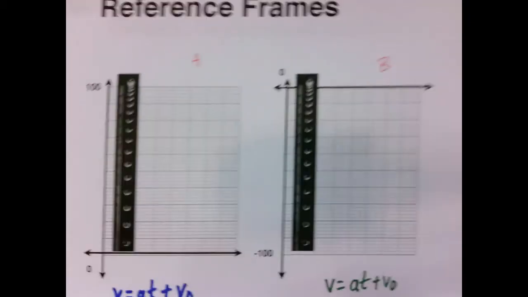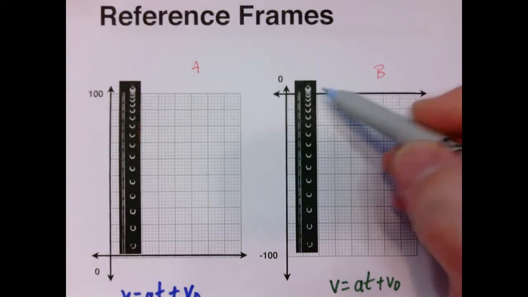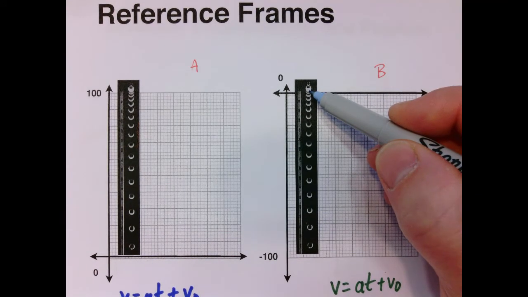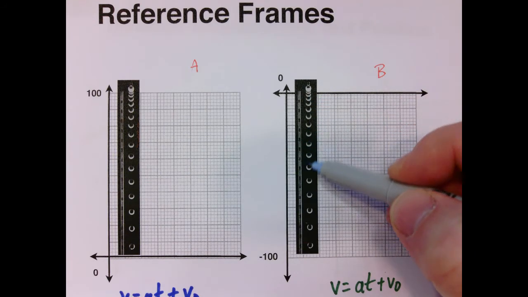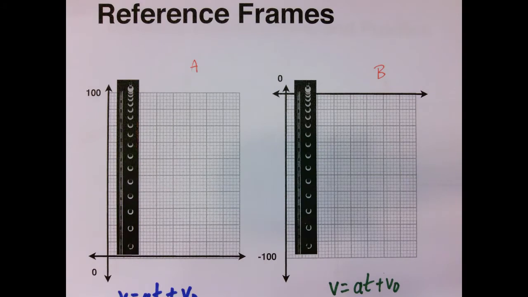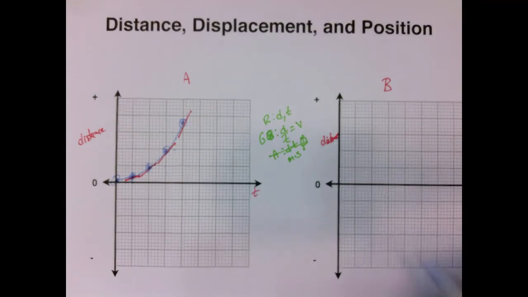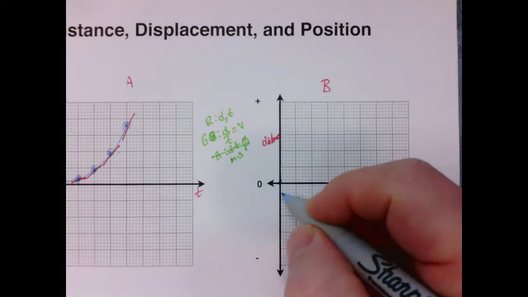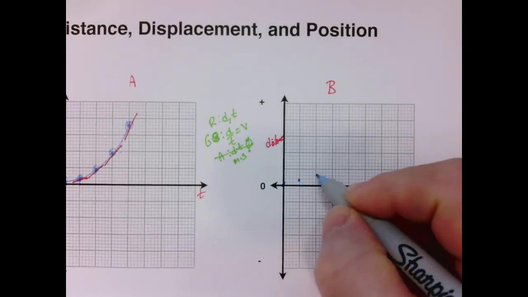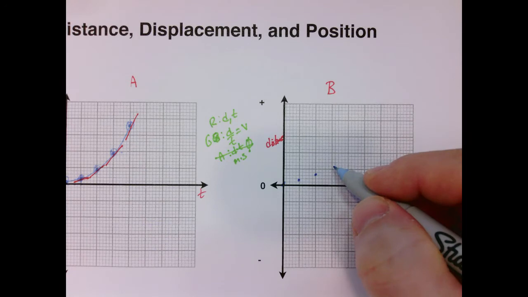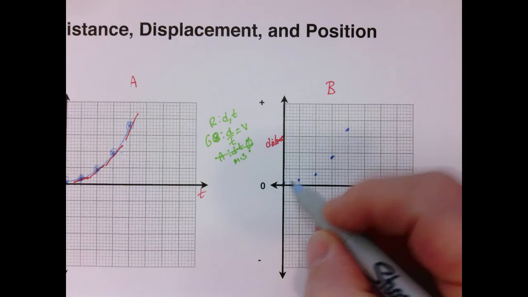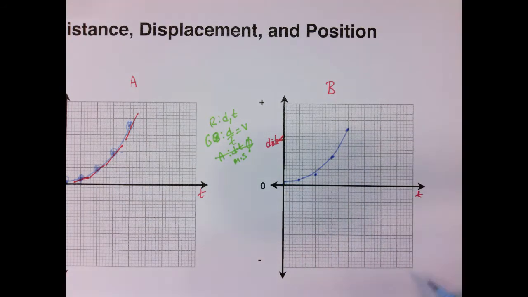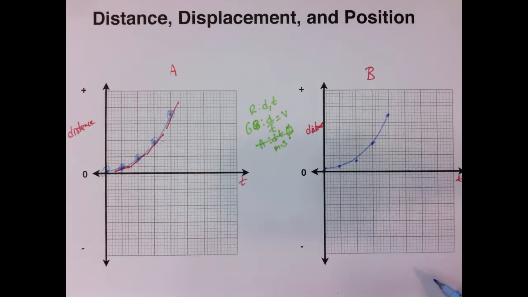Now let us consider reference frame B. What do we see? In the beginning, the distance traveled is small, and with each increment, the distance increases again. So just like we saw with the speed time graph, the distance time graph for those two reference frames look the same. So the reference frames don't matter in this particular case for the distance traveled.